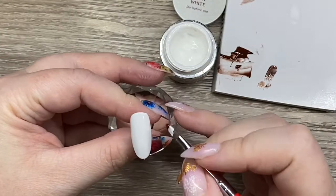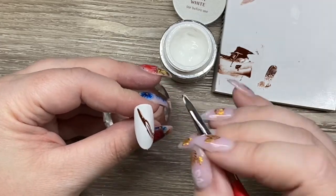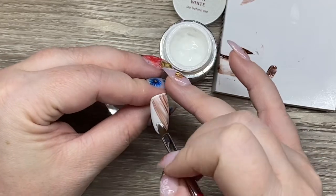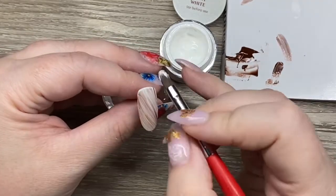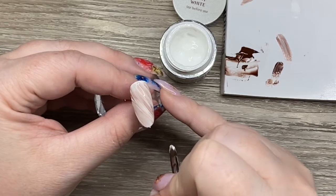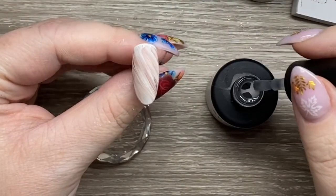We're going in with our brush that still has white on it and dipping into a little bit of brown. I kind of just decided which angle I wanted to come from and I'm just throwing it on there haphazardly in the direction I want — as you can see, nothing special about that. Then I'm just pulling it with my brush a few times and you're starting to get that design. You can pull away a little bit more brown if you have too much.